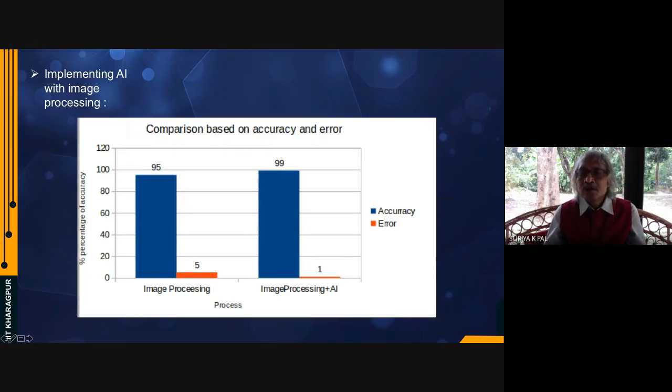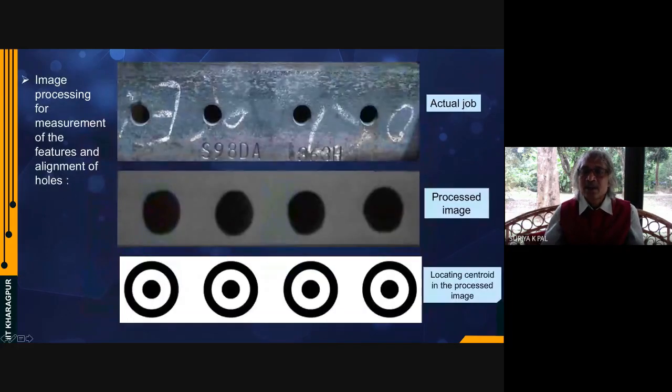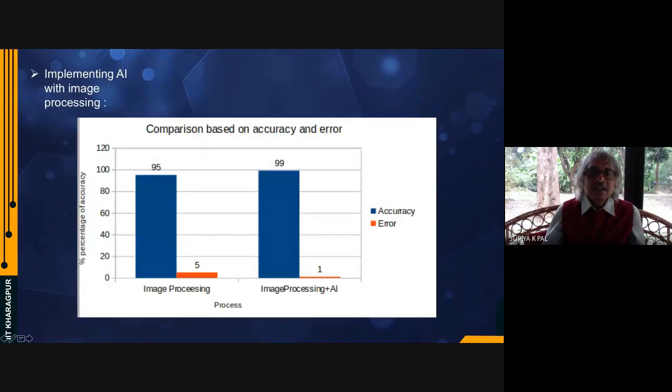Then we said that since the webcam is low cost, the resolution is not good, which means the information coming out of the low cost webcam is not very strong, it is poor information. How can we increase the information, or how can we work better on the existing information? So we took the help of artificial intelligence and implemented some of the modules of artificial intelligence with the same information, same images, and came up with 99% accuracy. So these are the successes.